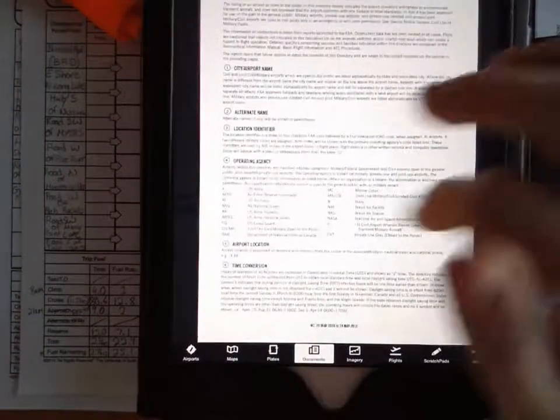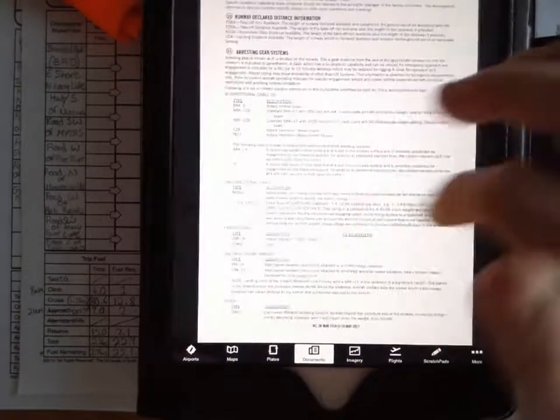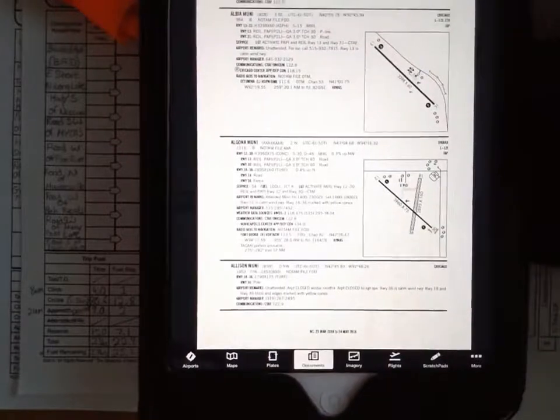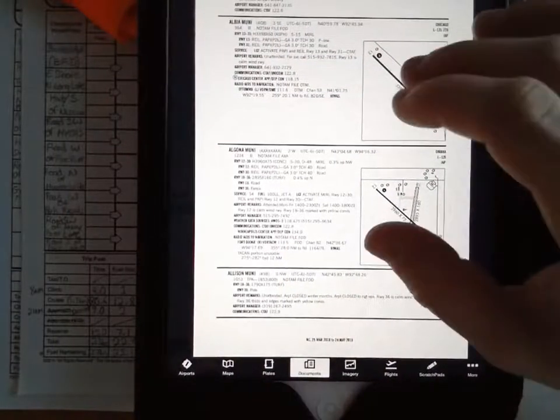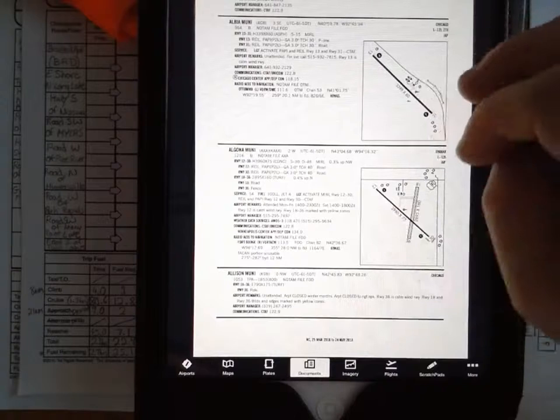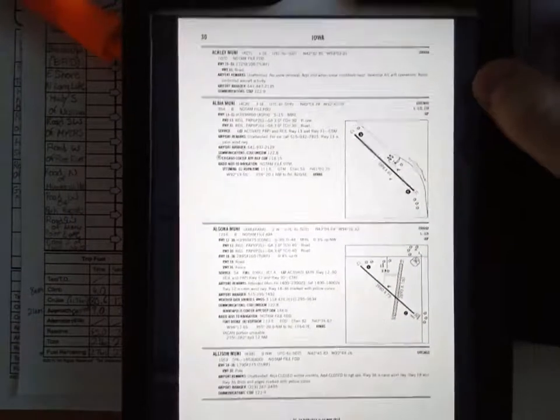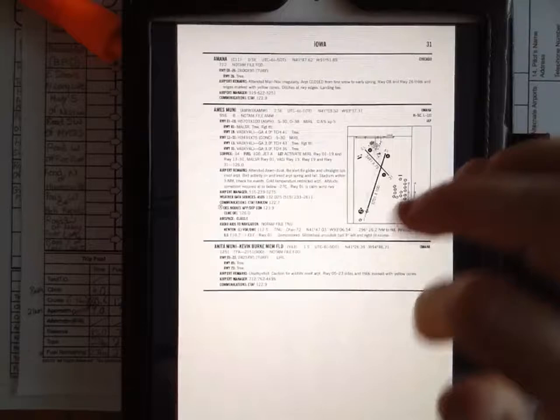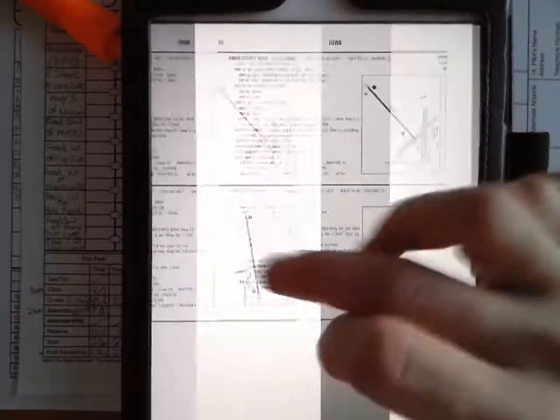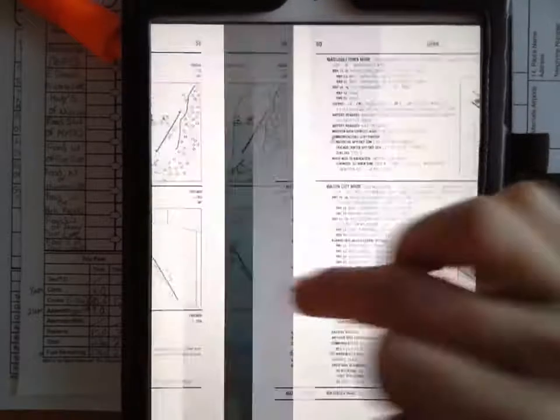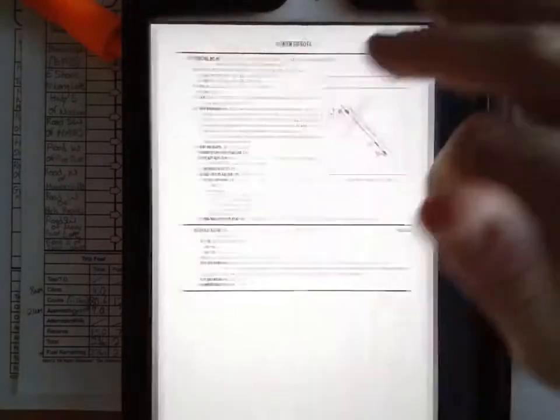So the chart supplement contains a wide variety of information, lots of stuff available, but for us we are more concerned with the airport page. So here we have started to get into the biggest part of the chart supplement, which is the airport information. Right now, if we look at the top of the page, it says we're in Iowa. So we are not concerned with Iowa right now. We're going to keep going until we find North Dakota at the top of the page. All right, North Dakota, finally made it.